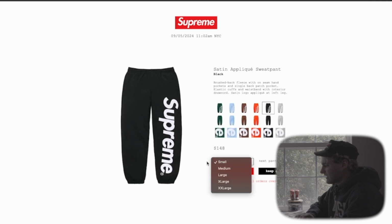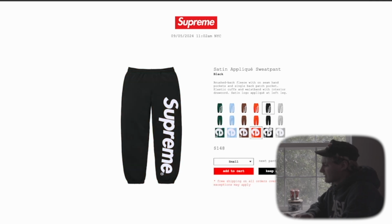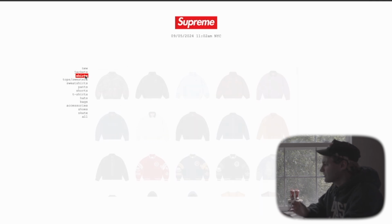I doubt these sold out, every single size, but we did go for the black. Like I said, this is somewhat of a hold item and then it ends up going up, but now that I'm looking at the brown, I maybe should have got the brown. But okay, so 2XL is gone. Maybe I should have got gray too. Everyone loves gray, but you know, I just went for the black. No pink this year. Pink did do really well for me last year. So who knows, this could be a giant flop. It might be good, but hey, we got every single thing and I don't even believe that right now.